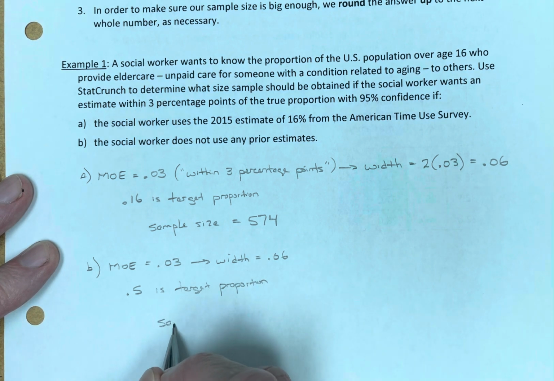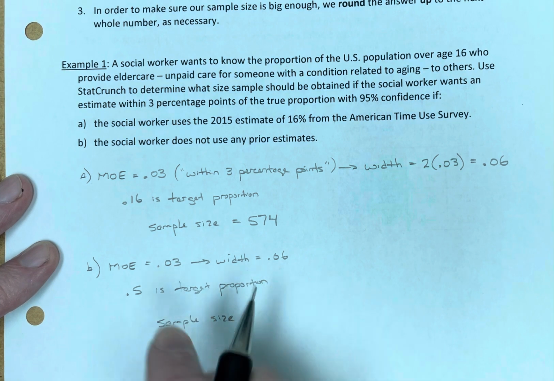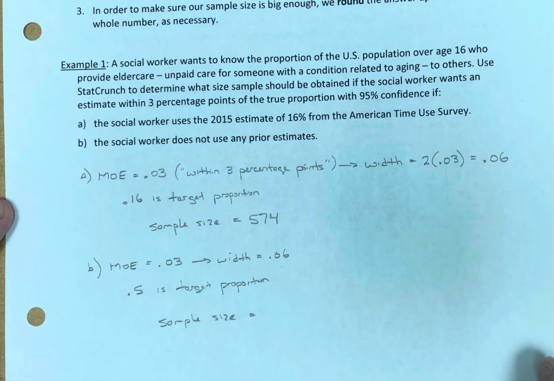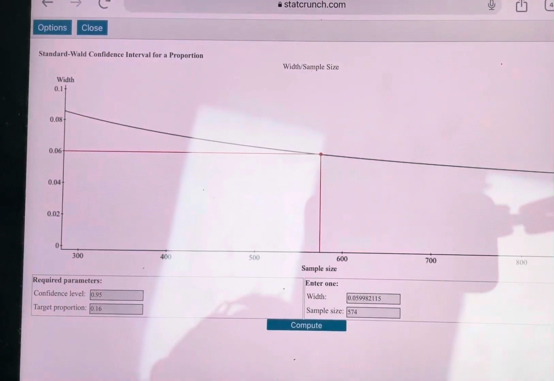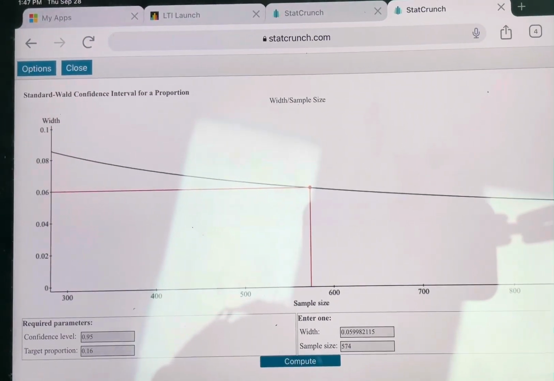Okay, of course the question is what sample size? It's going to be larger because we don't have a clue what came before it. So we're going to need a larger sample size to make sure that we're accurate enough. All right, go back into here. I've left it open for us. You can go back and open as you need to.